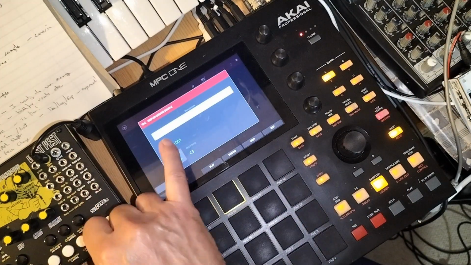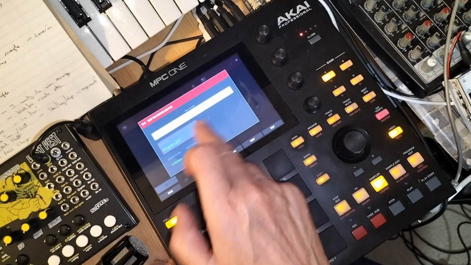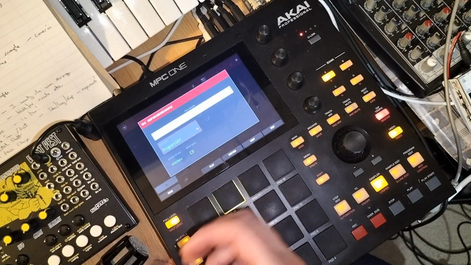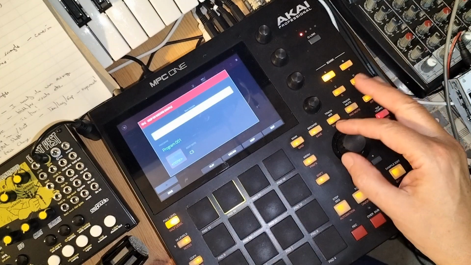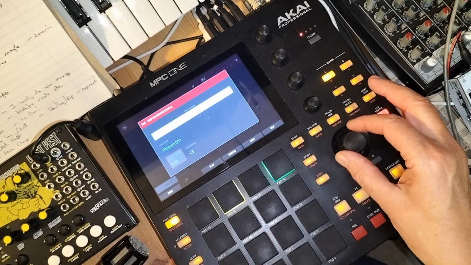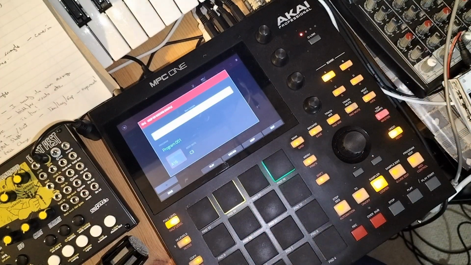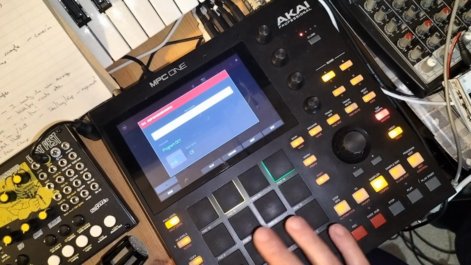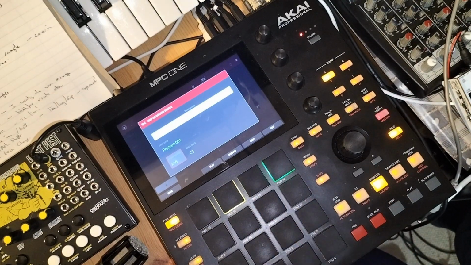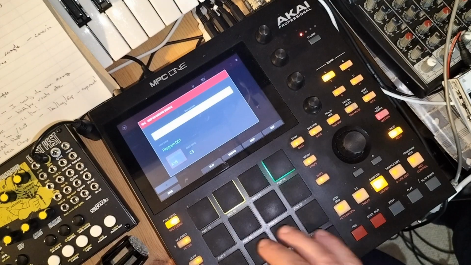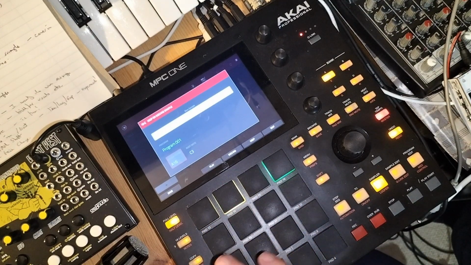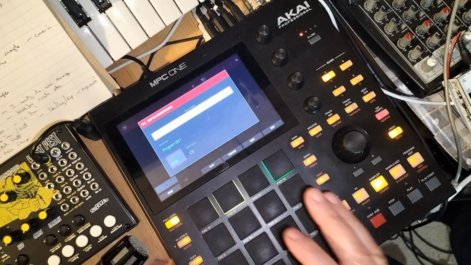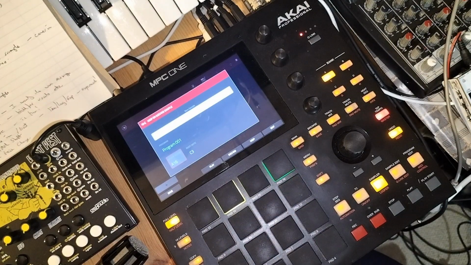You can assign it to a program. That's the default one in the MPC One. I haven't loaded anything else up. You can assign it to a pad. So I'm going to assign it to pad A16, just for the hell of it, really. I actually get a bit fed up with the fact that nearly all the bass drums on all the programs are on A1. And you want to spread the wear out. And also one of the fun things I've had in the past with other drum machines as well as the MPCs is if you load a different sequence in, you'll get a completely different drum pattern because the sounds are in different places. And sometimes that's actually been the start of a new song.